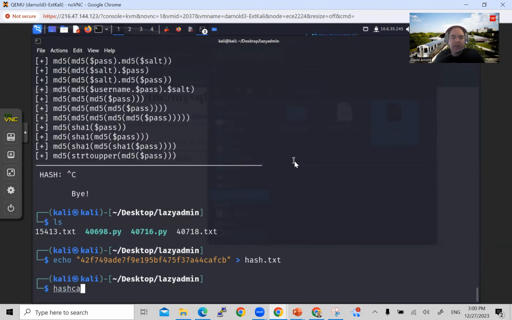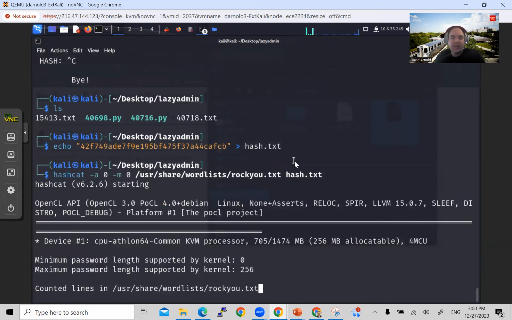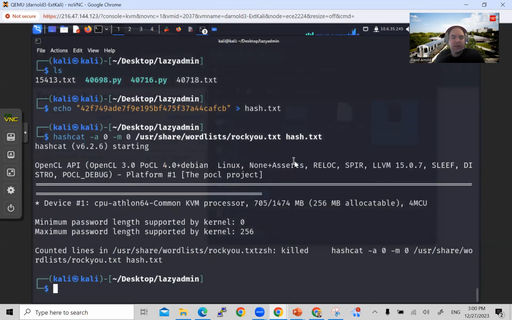We're going to use hashcat -a0 -m0 hash.txt. Actually, we need the word list first: /usr/share/wordlists/rockyou. Let's see if this has the same error that we had before. I'm hoping it doesn't. Okay, it looks like it's fixed it. Oh, it killed itself. Why did it kill itself?